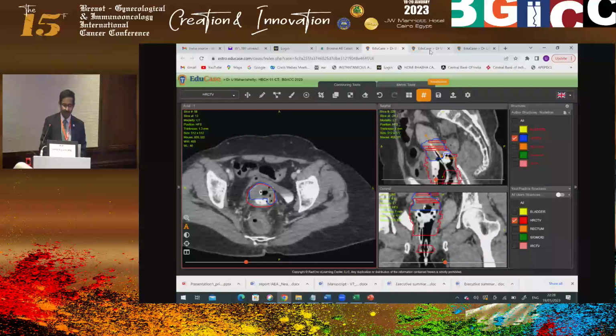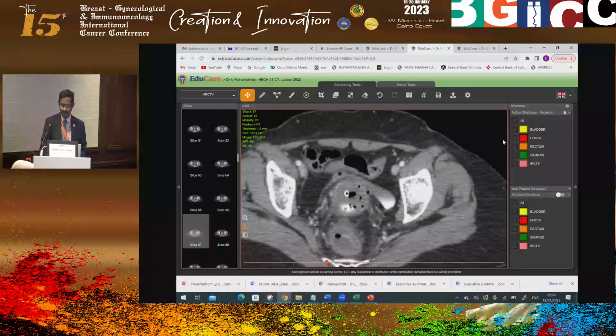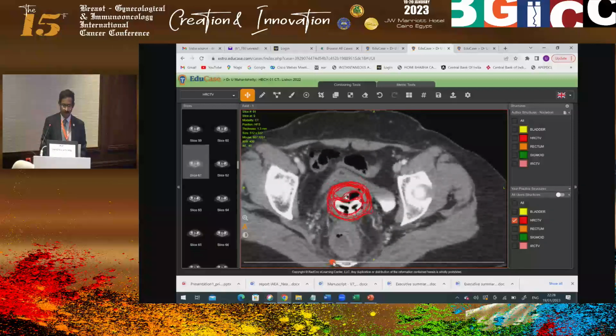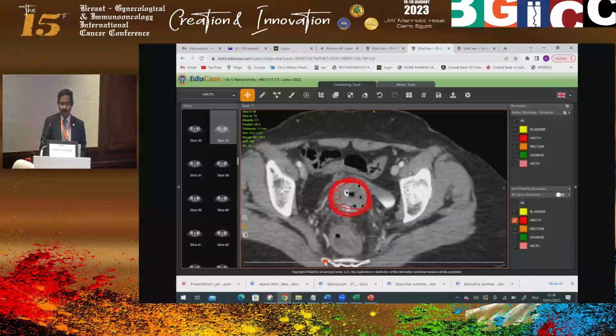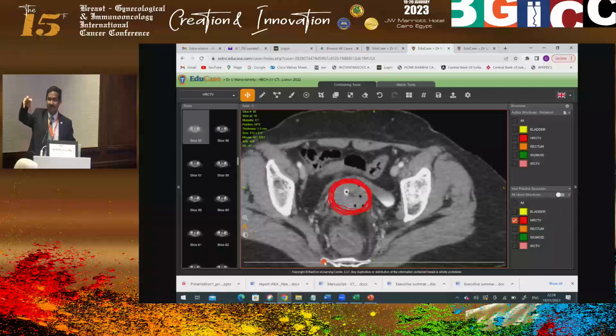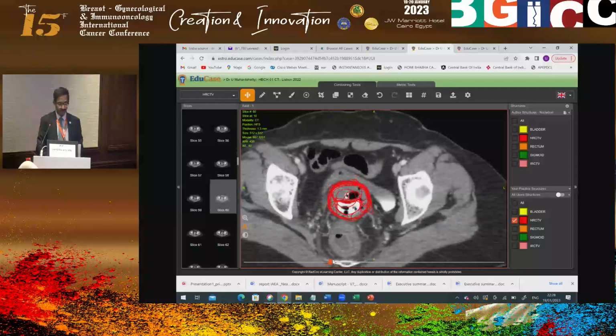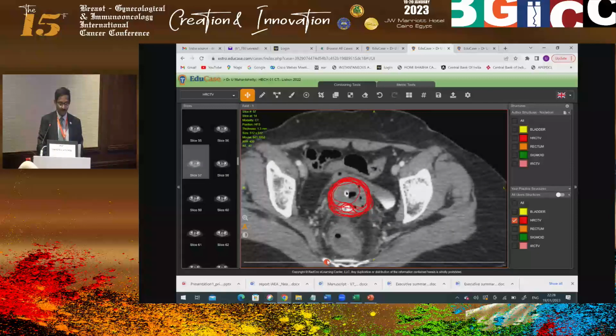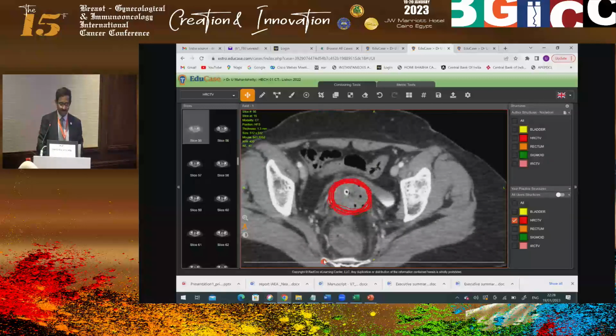So by the time you submit, I will show you some example which was done in a recent teaching course in Europe. You see, of course, we did MRI first, contouring, and then I gave them information about CT, and then they contoured. After giving the information, you see how nicely the contours are, at least in this region.